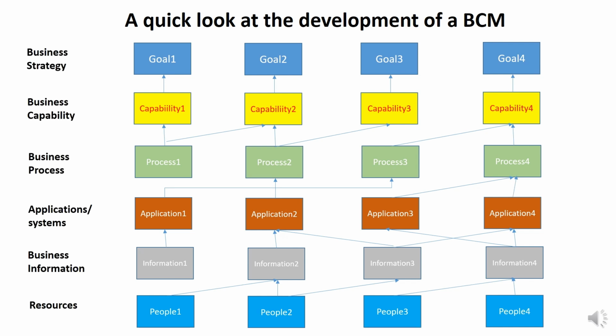This BCM depicts what a business does to reach its strategic objectives rather than how it does it, that is, the business processes. So, business capabilities are the connection between the business strategy and the business execution. They bridge the gap between the strategic objectives and the business process. And we can see the one to many or many to one relationship between each of the components.